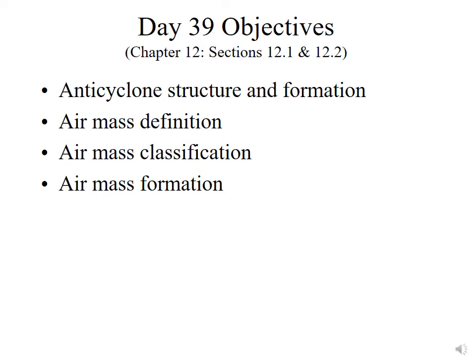Welcome to ATMOS 5000 Day 39. We're focusing in on Chapter 12, Sections 12.1 and 12.2 from the Stull textbook. Today we'll be looking at the structure of anticyclones or high pressure zones, and we'll introduce the concept of an air mass, talk about how we classify air masses, and talk about how air masses are formed and how they move around the planet.